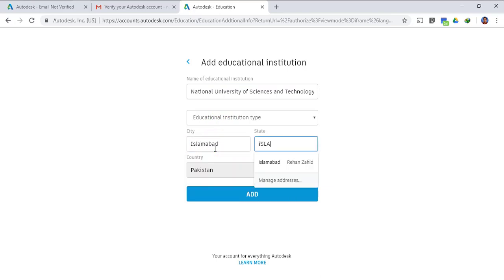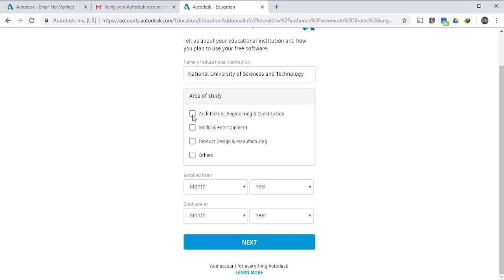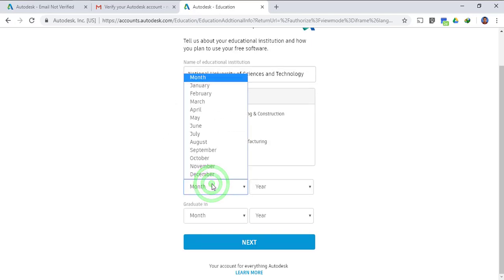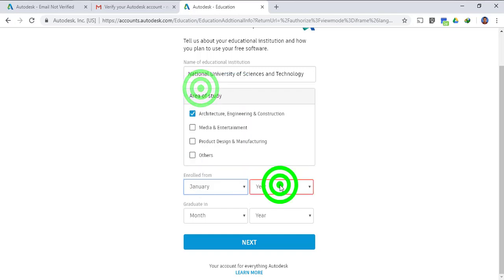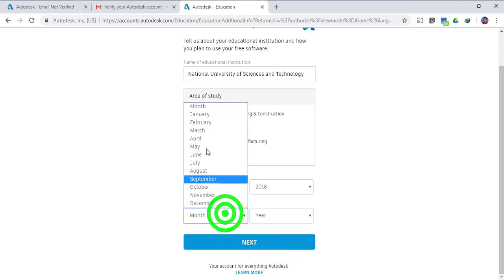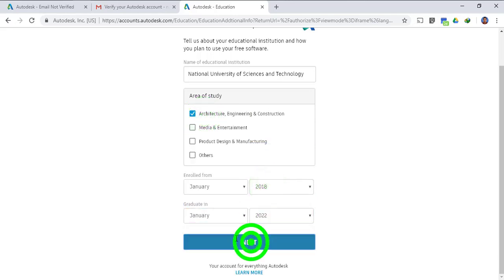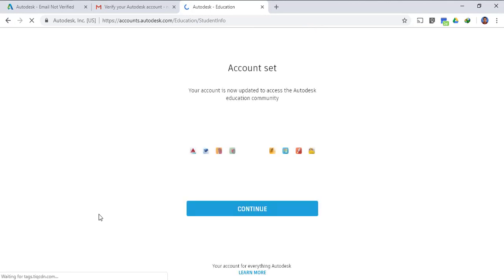Then you have to type the city name and state name. The country name is already there because you input it in the previous settings. Click add. You have to select the area of study. Then select the enrollment dates and your graduation dates. After that we have to click the next button.